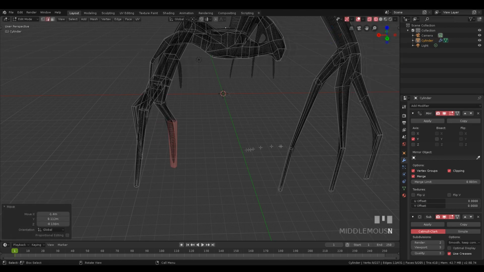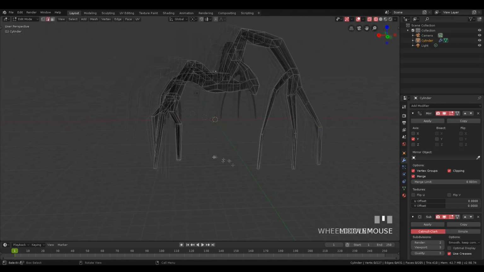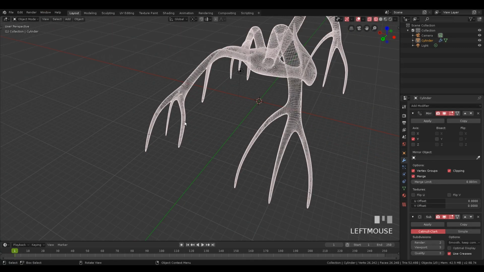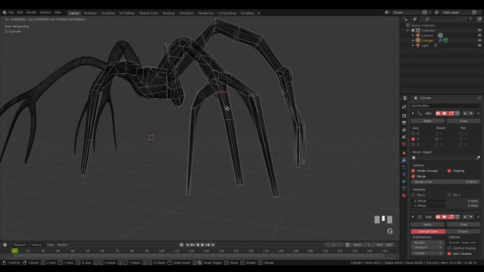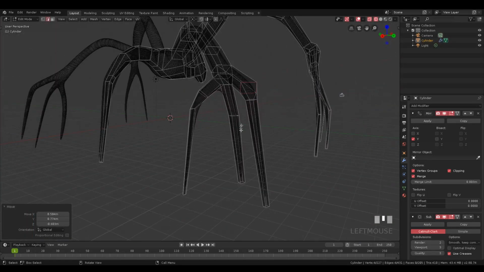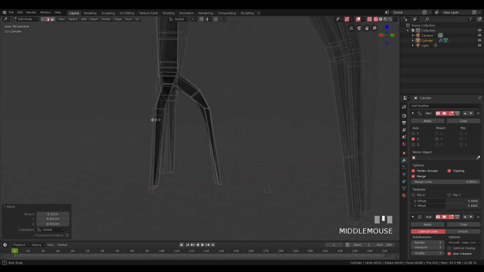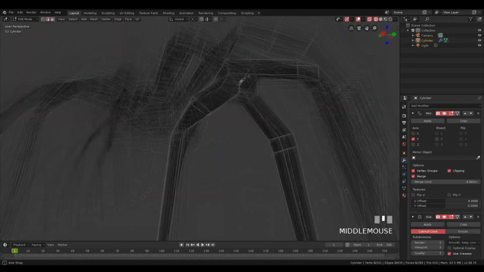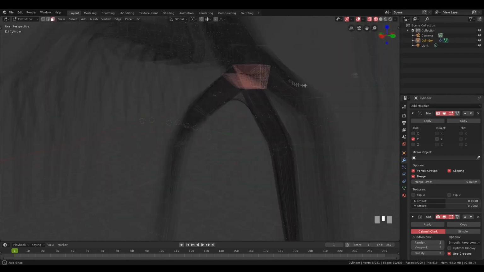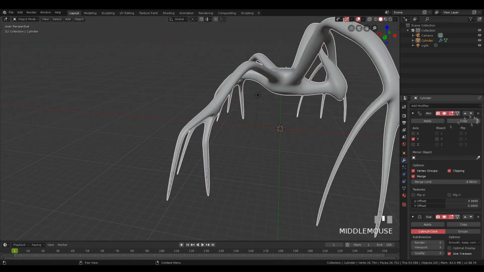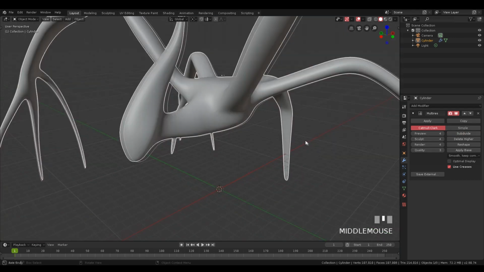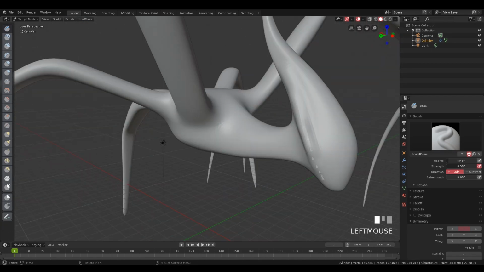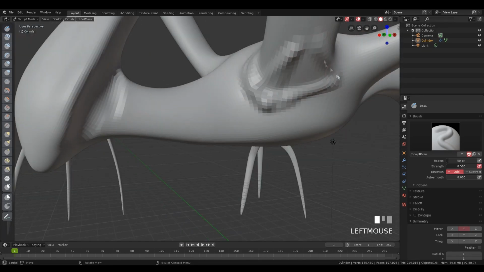Now I'm just moving things around to make a more fluid topology. After arranging everything, we can apply the mirror modifier and delete the subdivision one because we are using the multi-res modifier. The multi-res modifier helps a lot with the performance and also with animation, UV mapping, and mostly with the smoke simulation in the end. Now let's start sculpting.